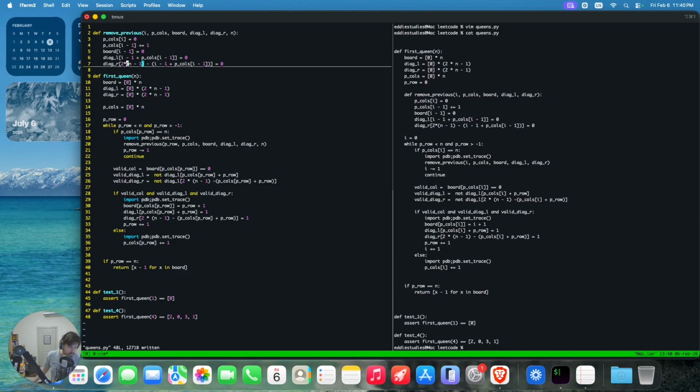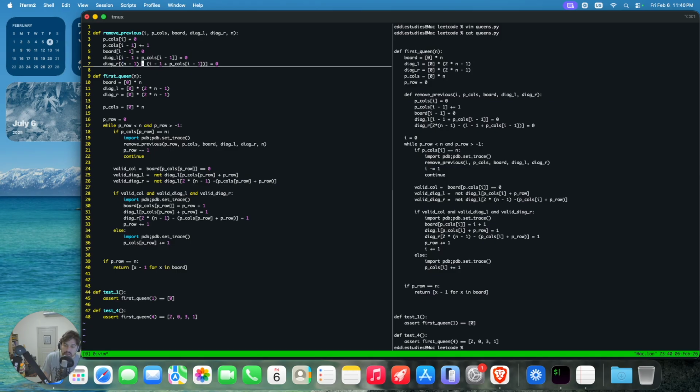I think we need to shift it with a mod. Okay, so this diag right is wrong. This one I think is fine. So we just have like that. So this is 0, 1, 2, 3, 4, 5, 6. Then we need 0, 1, 2, 3, 4, 5, 6. So then this would be 3. Yeah, that's what I thought. So then it's n minus 1.